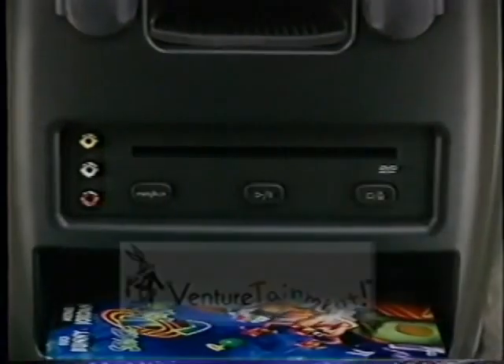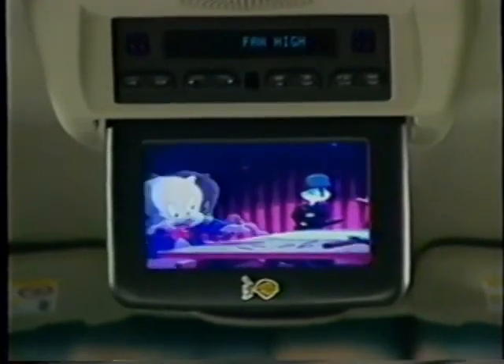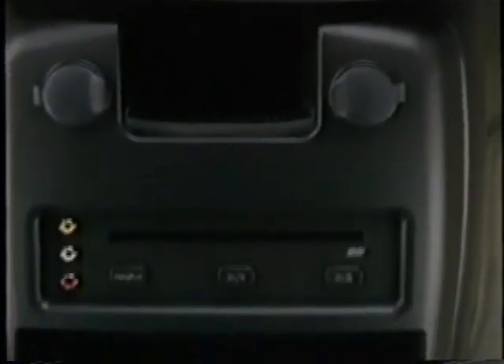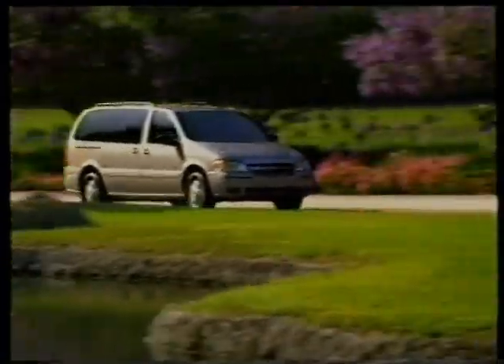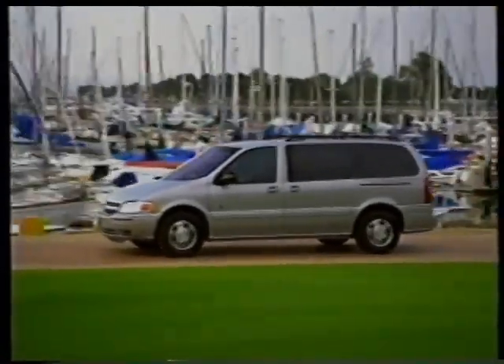The Warner Brothers Edition's standard Venturetainment system includes a DVD player and a flip-down flat video screen in the overhead entertainment console. The DVD player is housed in a console under the dash and includes room to store DVDs. The driver and front passenger can control the system from the front, and a remote control lets rear seat passengers have control when the driver chooses. The audio system allows three audio outputs at the same time, so someone can listen to a CD while someone listens to a movie and someone else listens to the news on the radio. Venturetainment is only available on Warner Brothers Edition Venture. All owners get Venturetainment membership, which entitles them to a calling card, one free movie upon purchase and more.